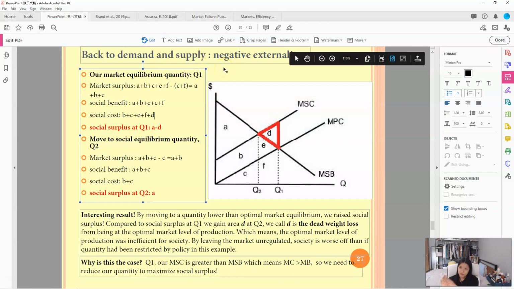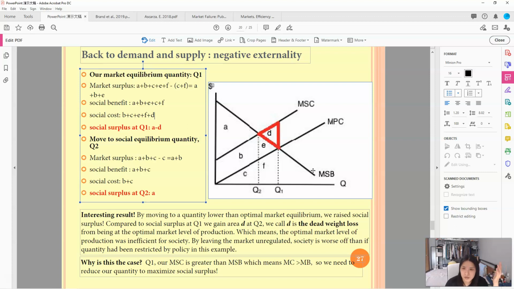So first we want to find the deadweight loss from negative externality. Let's go back to the pollution example. Here, the downsloping line is our marginal social benefits, because there is external cost. So the external cost would not be related to our marginal social benefits, right? So the marginal social benefits would be just the downsloping line.